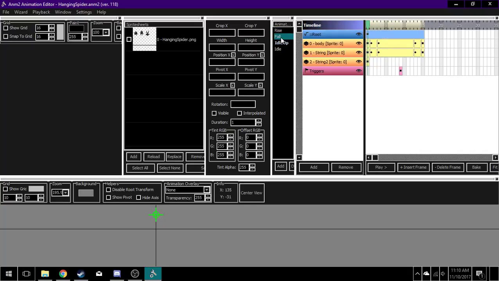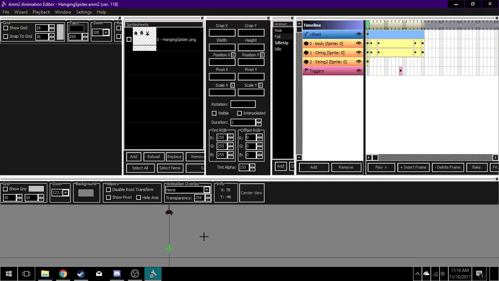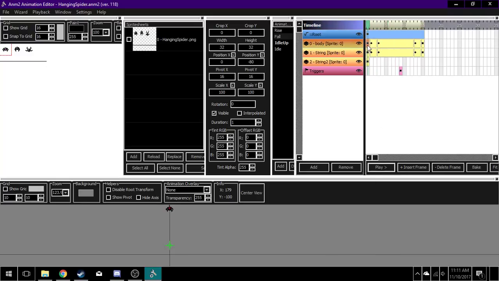So for instance, on this falling animation, we have the spider up there, and it's on its string. Start frame, it's up top. Move it up a little bit from where it originally was.